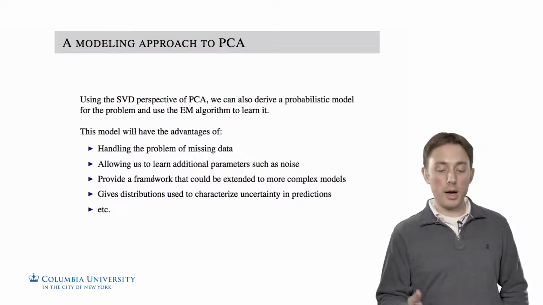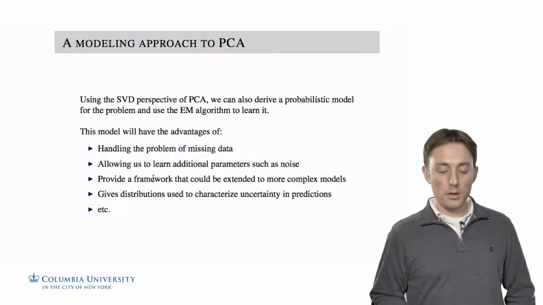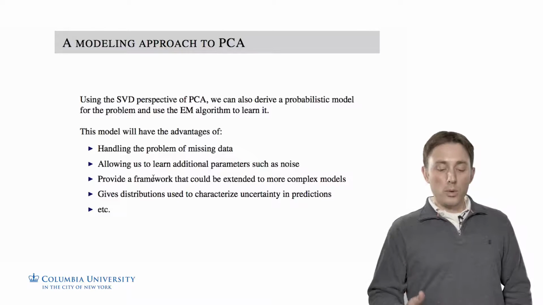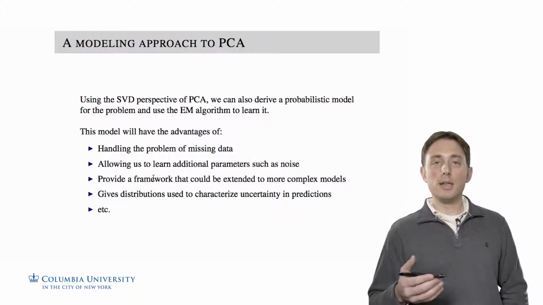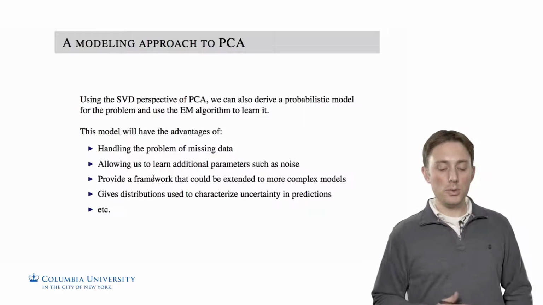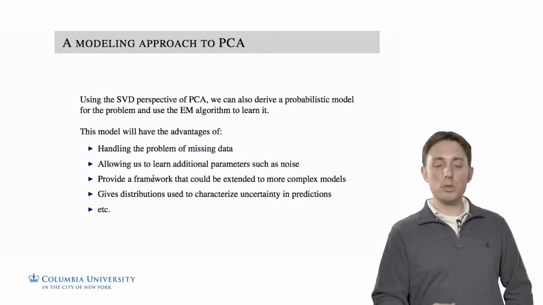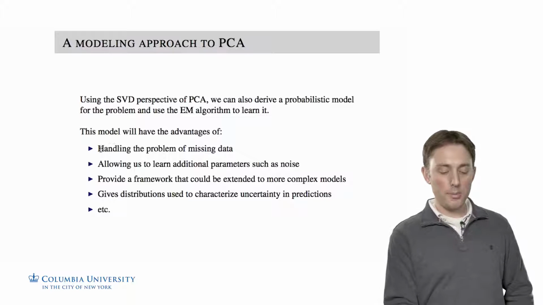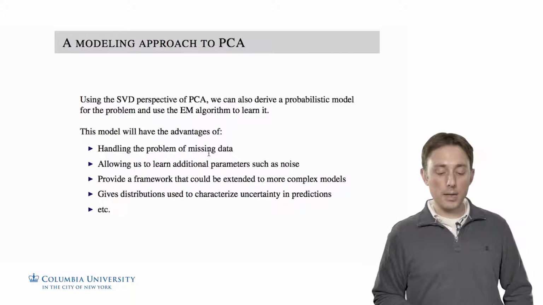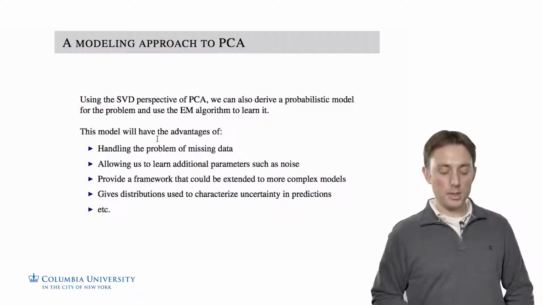Now we want to think of a modeling approach to PCA. What we're going to discuss next is a model that uses the EM algorithm. We have to define a generative process and then do EM to learn a point estimate of it. This model is going to be able to handle some additional issues that the original PCA couldn't. For example, we might want to handle missing data. PCA can't handle that issue as easily, but this can handle missing data fairly straightforwardly.